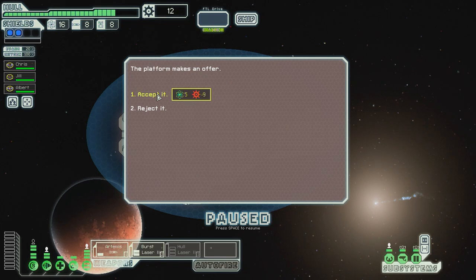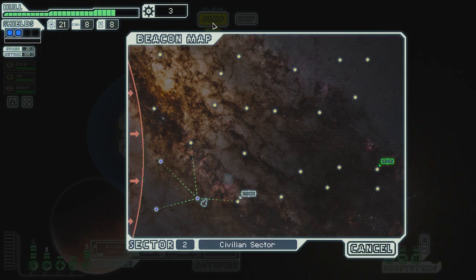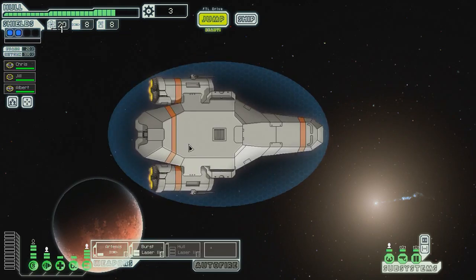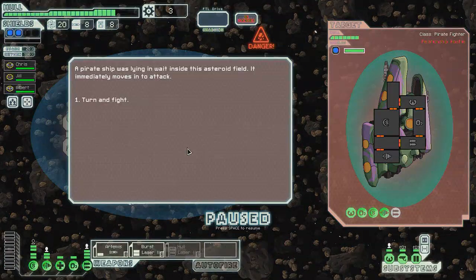We've only got 12 scrap, which we can do nothing with, to be fair, so alright, load us up. And there's a store. Okay, it doesn't matter, because we wouldn't have been able to do anything with 12 scrap anyway, unless we got extremely lucky.